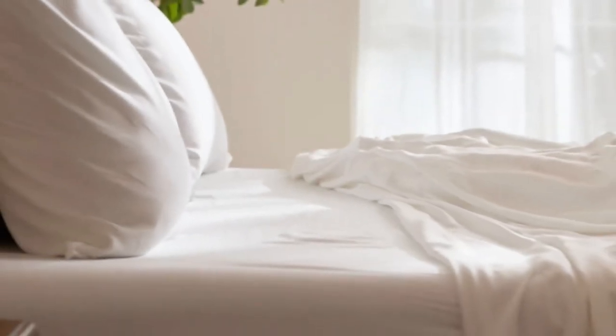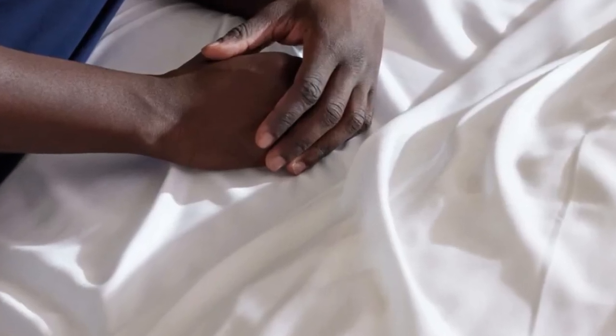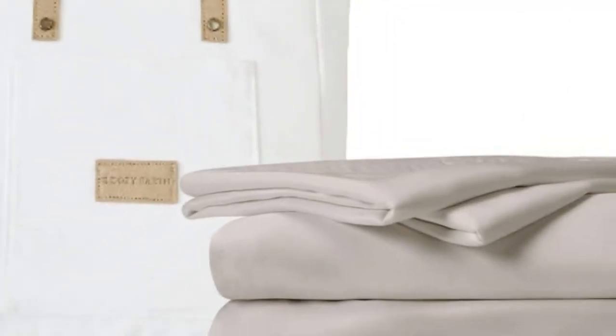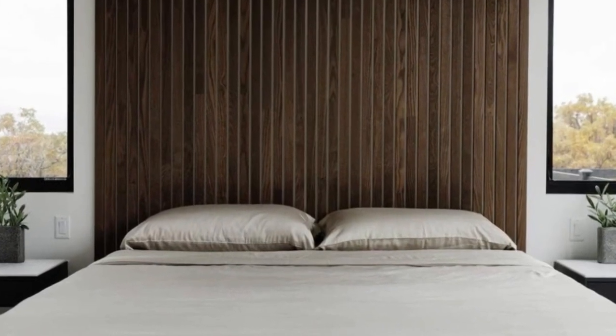Number four. When I think of luxury, I think of celebrities. So when Cozy Earth's bamboo sheet set got endorsed by Oprah as the softest sheets she'd encountered, I paid attention. True to Oprah's endorsement, the Cozy Earth bamboo sheets feel soft to the touch — a common characteristic of bamboo sheets, which may also be due to the company's secret weave style. While you might have to pay extra for these luxury sheets, they'll be worth the investment.